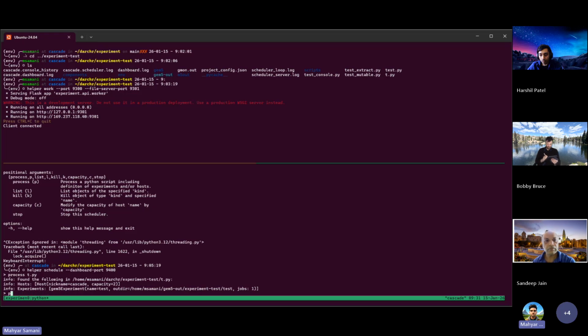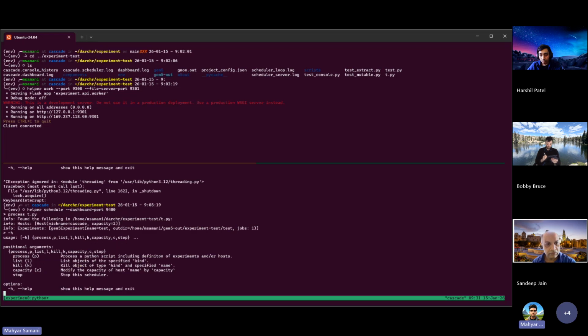But so the console looks like this. You have these commands: process, list, kill, capacity, and stop. Process is for processing a Python script. And list lists all the hosts or the experiments that the scheduler is using.